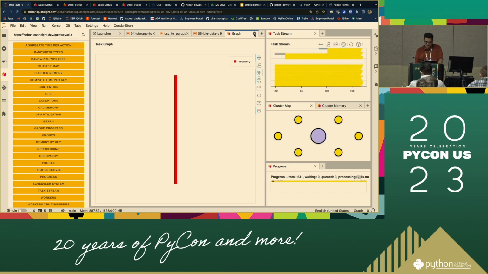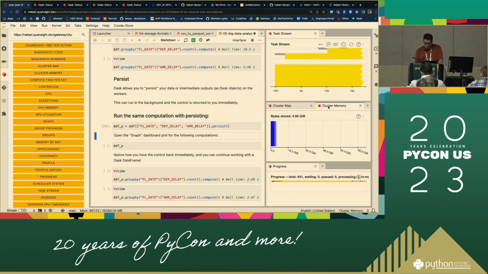But essentially now this is reading. If we look at cluster memory, we got 5 gig of data in memory now. And it's going to just keep it in memory. So that read has already happened. But I could also do a read and a group by and then do .persist. And so then it would do all of those things and stop there, and then you could do several different types of compute on top of that data.